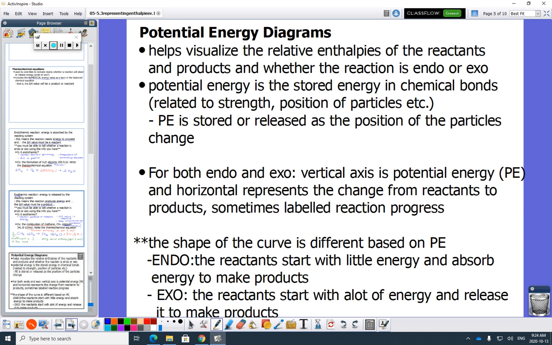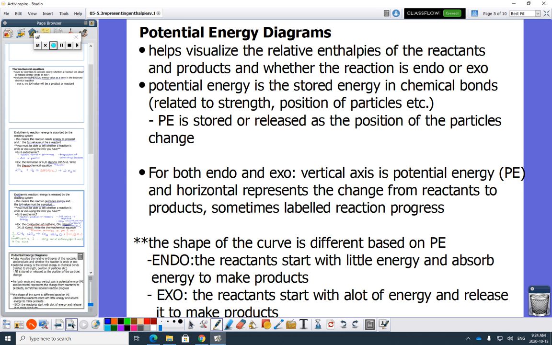And really all it's saying is, as time goes along, as reactants are changed to products. So the good news about these diagrams, the shape is just generalized. You don't have to draw it to scale. We're not going to make appropriate intervals. You just have to make sure you have either the endothermic shape or the exothermic shape, and make sure I can tell that you know the difference. So that's all we care about. What's the shape of the curve?